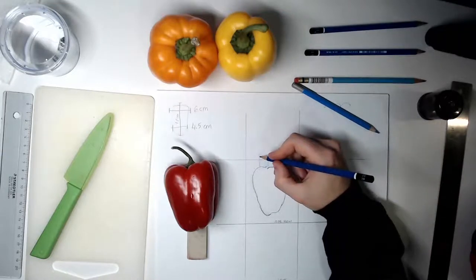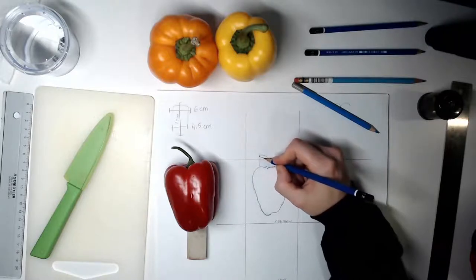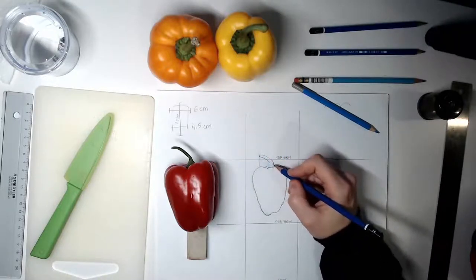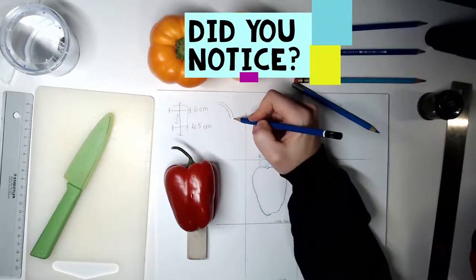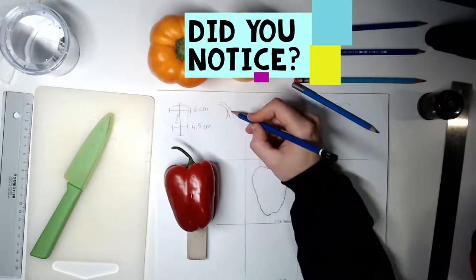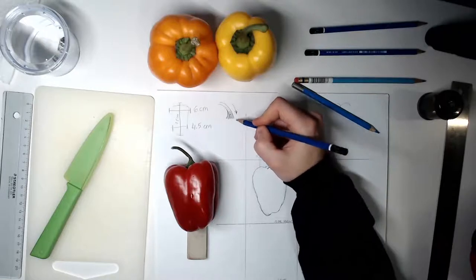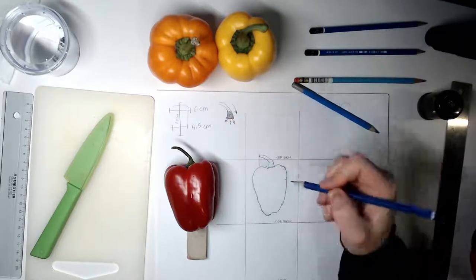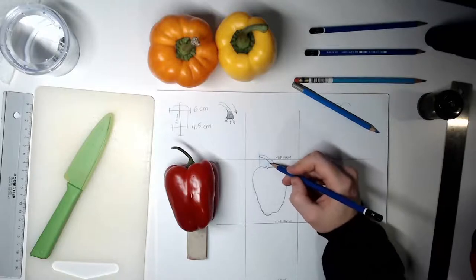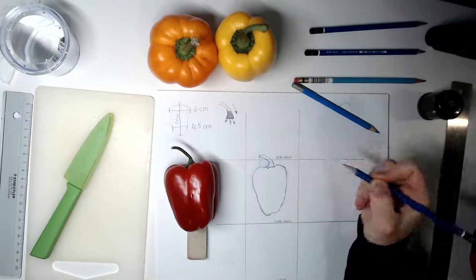So when I use my 2B pencil, I can follow this line, and I can then connect my stem. If you've noticed, the stem does not connect like this, like two parallel lines. The stem has a little bit of a widening at the bottom, and that makes sense because all the nutrients come this way and they have to disperse. So it makes sense that the lower part of the stem is a little bit wider. So we have to look at this very well, and we always look back and forth, back and forth. So we have our pepper.